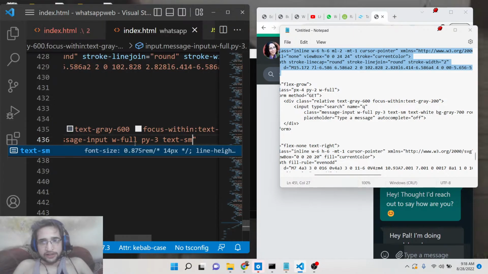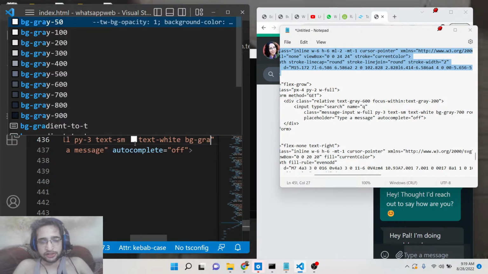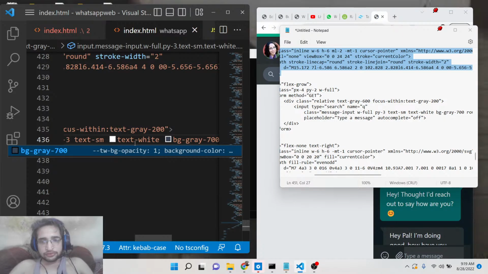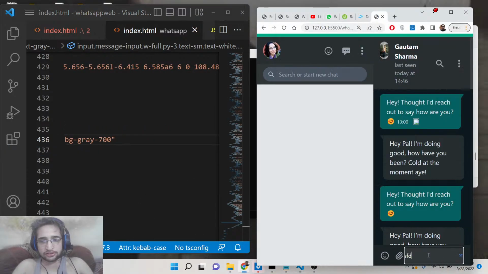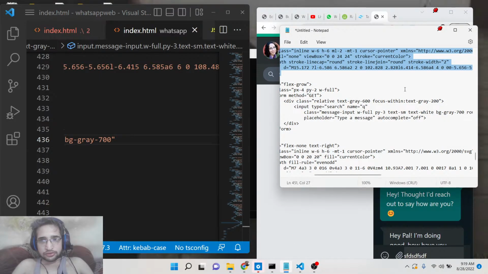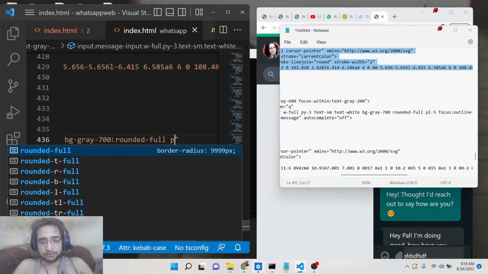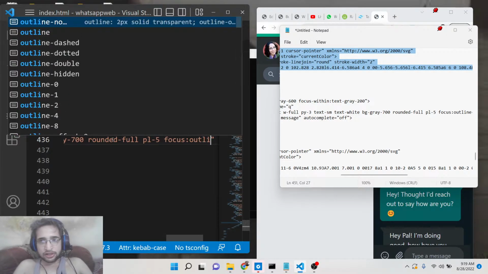We need to make the text small and also the color of the text white. BG we need to change the background to gray 700. So now you can see that white color is there. And I think we need to also make it rounded. So rounded full, PL padding from the left position, and also we need to focus outline.